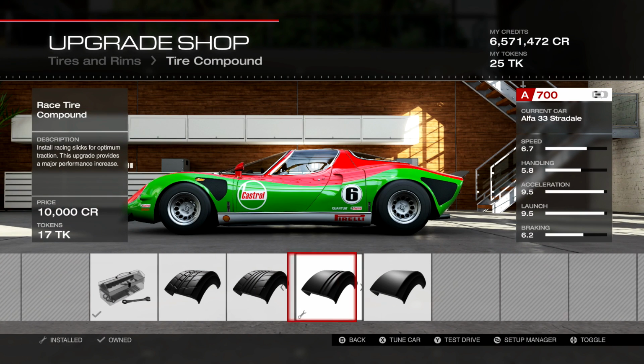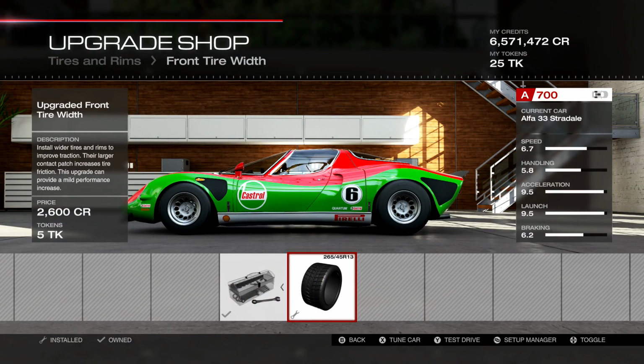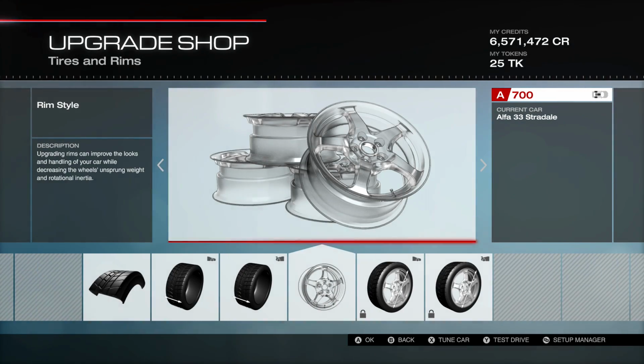I did mention this is a grip, a handling, acceleration car, so we do have the full race tire compound. We also have full width on the front and the back. There's only one upgrade, but we did do that upgrade on both of them. Another area where maybe you could get a couple PI back for some speed. I don't think it's worth it, to be honest with you.